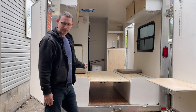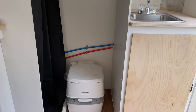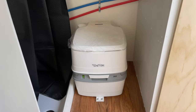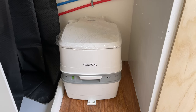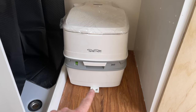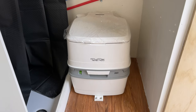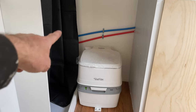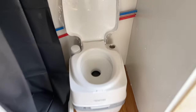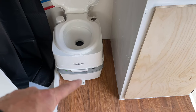Let's talk about the toilet install. Here's where we put our toilet. The reason why I bought this one — the number on it is 365, I think that's the model number — was because of the size of the bowl, but also because it's got this lockdown bracket you can install on it. It clamps at the back, holds it solid, and clamps at the front. I slid it as far over towards the shower as possible just to give you some room, and just far enough forward so that it all flips up okay. It's a good little spot, and I like it that I can just pop it out and take it.